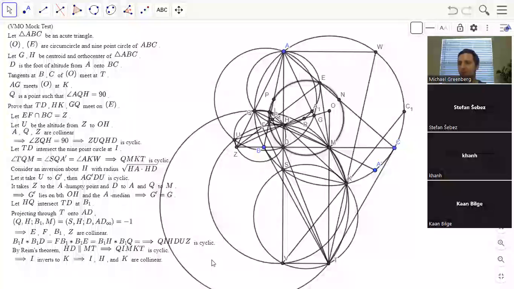I think for the first video, I'm going to break this problem in half. Everything we found so far, I'm going to put in the first video, and then everything after that, put in the second one. So Q, I, and G.